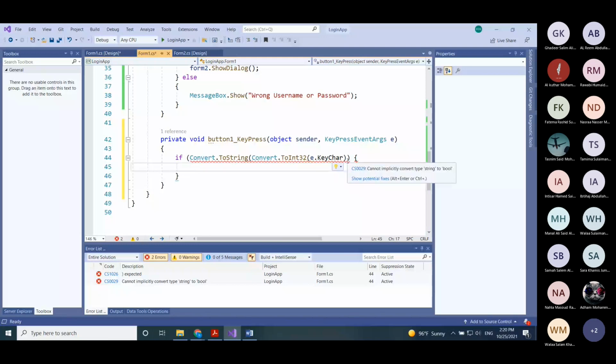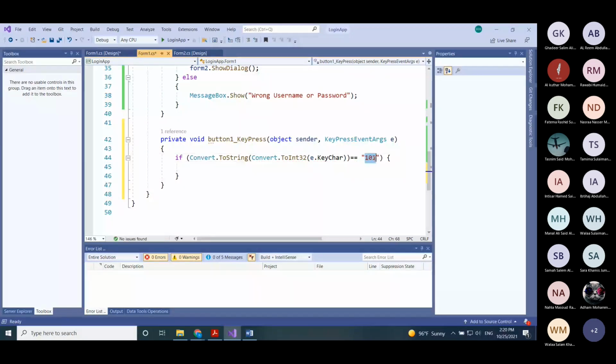If this one is equal to 101, why? You may ask why 101? Because that is the E character. I want this to check against the E character. This is E. I put a comment here, when we press on the letter E.